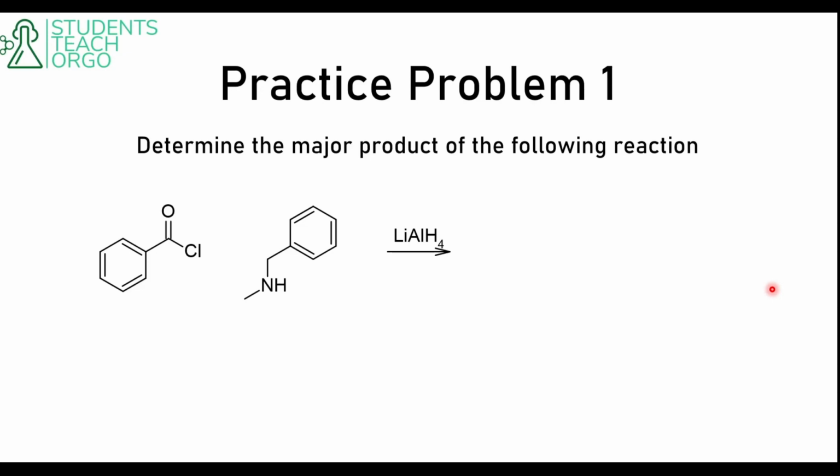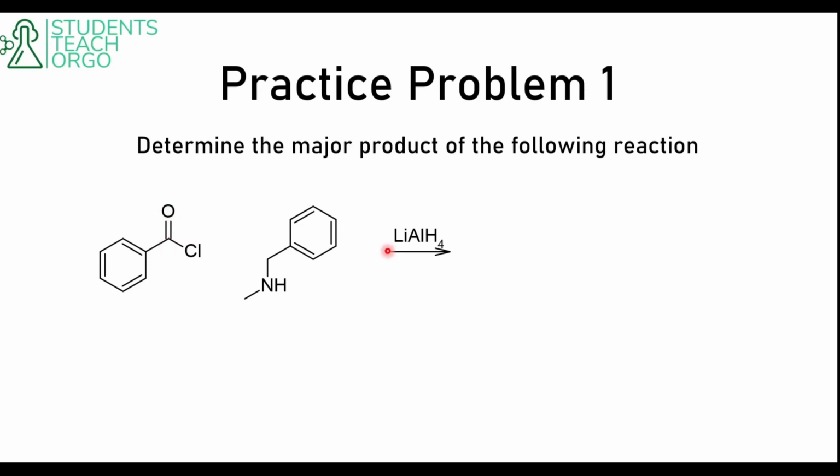Okay, so looking at this, we have an acyl chloride, and then we have this secondary amine here, so we know that this is going to be done by the amide way of making tertiary amines. Really, all that will happen is this amine nitrogen will replace the Cl here. It will kind of take the same position, and after that we react it with this lithium aluminum hydride, and that will reduce this carbonyl here just to a single methylene group.